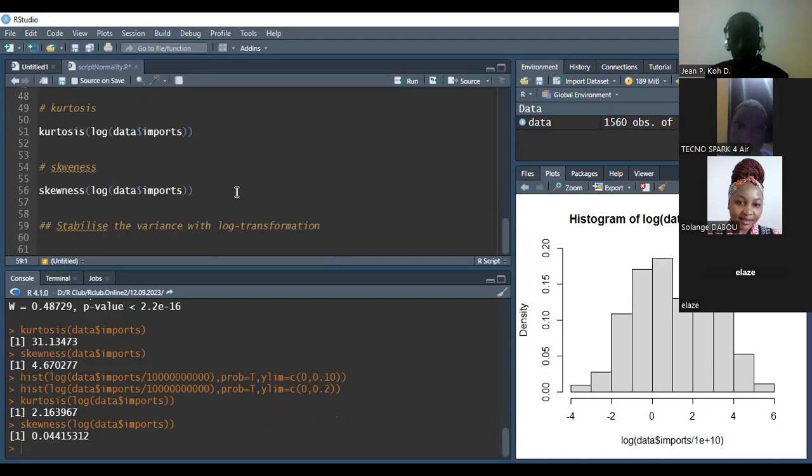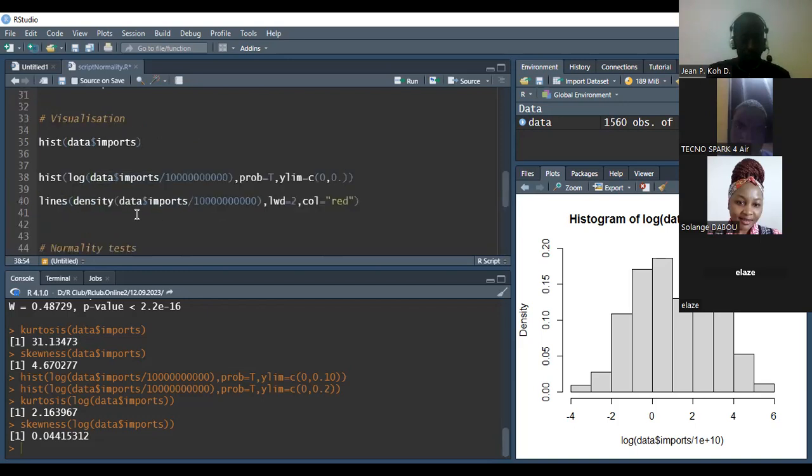In subsequent sessions, we are going to have many sessions where we are going to learn all these things, the classical parametric tests and modeling. So we have done some stabilization here. Let me just come back to what was there so that they appear where they are supposed to appear.